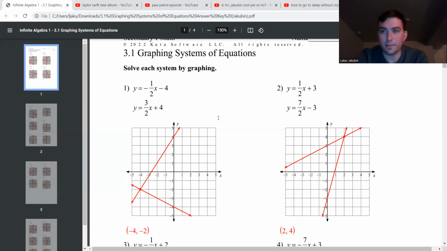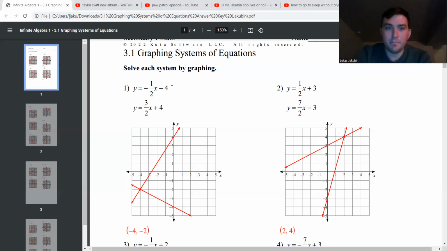If we can't go up and to the right, we're going to want to do the opposite, and that is go down and to the left. So if you can't do up to the right, do the opposite, down and to the left. So we go down 3, 3, 2, 1, then to the left 2, 1, 2. Then our second point would be here for this line. Again, you have a couple points. You're going to want to grab a ruler, make a straight line perfectly through those 2 points that goes through the entire graph.